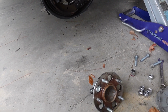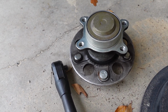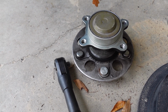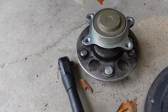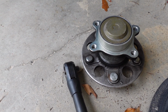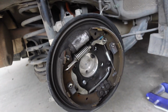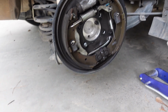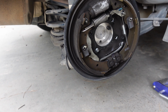The perils of owning a freak car. These are apparently specific to the hybrids and the natural gas versions, and nobody has one in stock. I mean, nobody. The best I can do is tomorrow, so I ordered some aftermarket garbage from O'Reilly because they're the only ones who can get it tomorrow. And so, we are thwarted for today, but I still feel like fixing stuff, so I got another idea. And so we're gonna put this back together and then take a drive and see if I can grab something else to fix. So, we'll be back when I get to that.